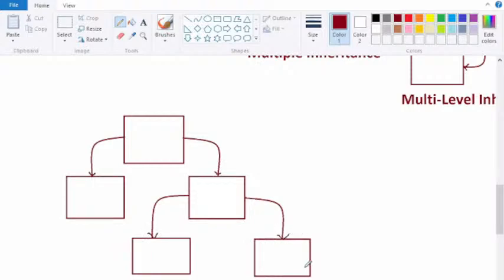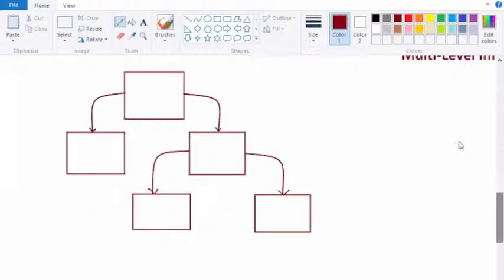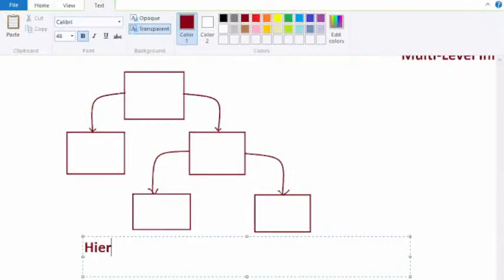This is hierarchy. Hierarchy means coming down. Okay, right. Hierarchical inheritance.